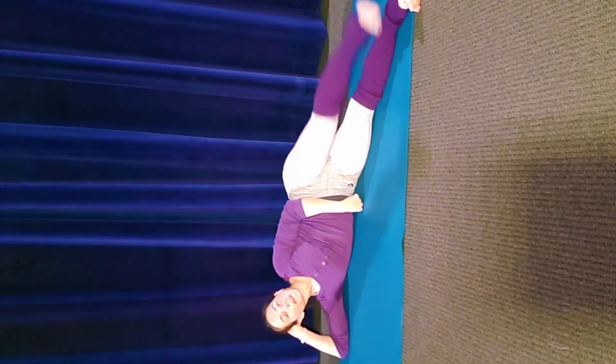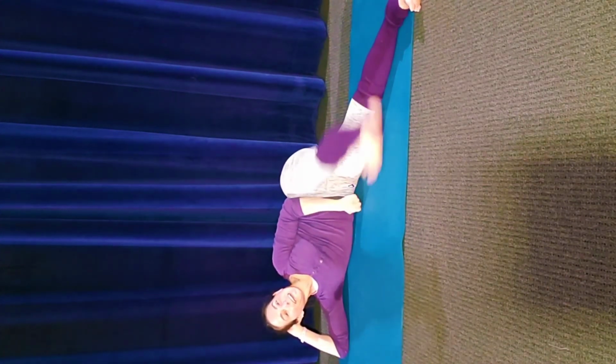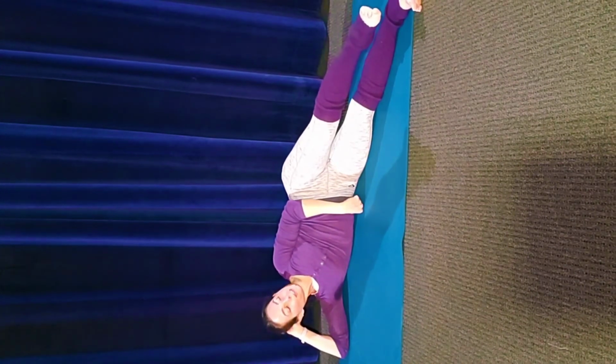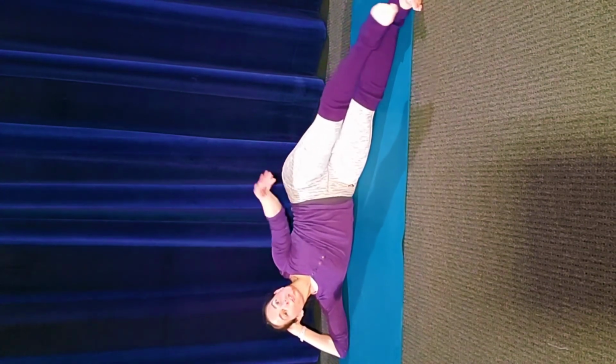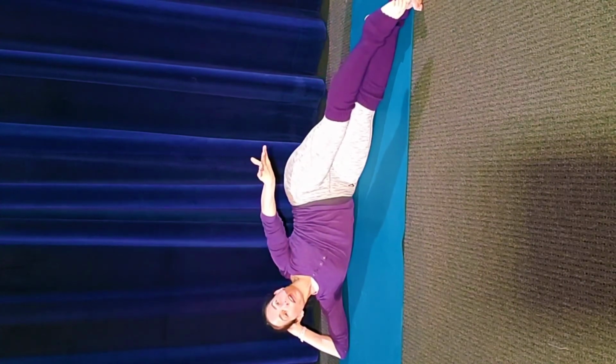Inhale. Exhale. Inhale. And exhale. Good. Bring the leg so it's a little bit in front of your bottom foot. Turn the top knee open to the ceiling and then turn it down. So we're turning the knee up, that's called turning out, and turning in, knee to floor.